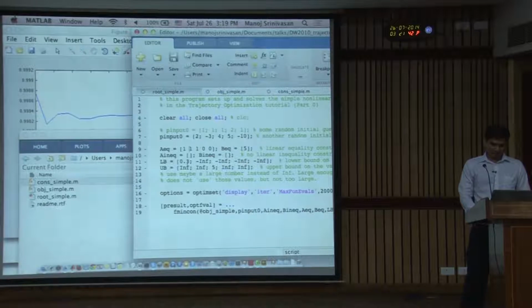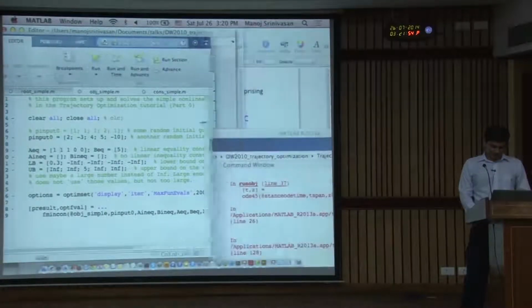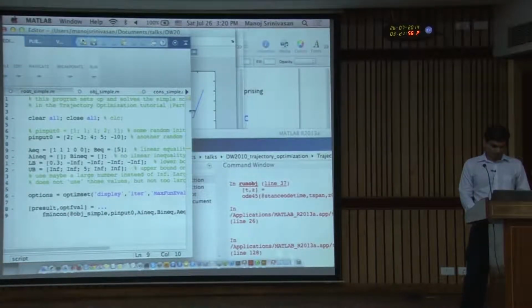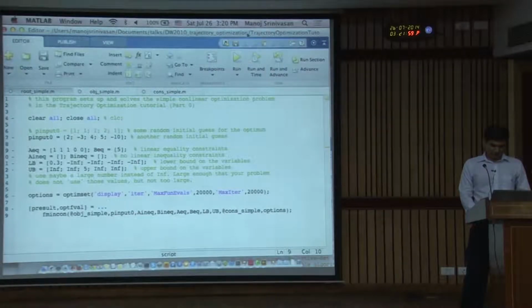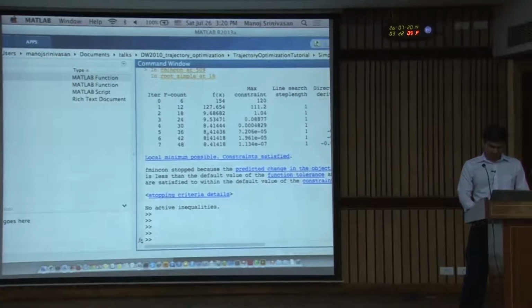Only one of them has a lower bound, 0.3. Another one has an upper bound, 0.5. Everything else is bounded between 0 and infinity. So just give it infinity, right? So that's how you set it up, and then it's relatively straightforward. And you press play, and it finishes running, and that's it. It's already done. So that's a simple optimization problem.